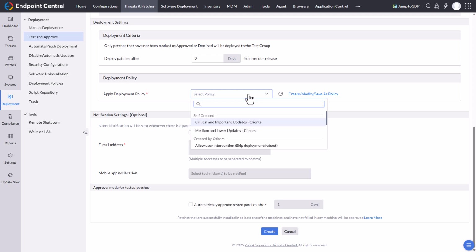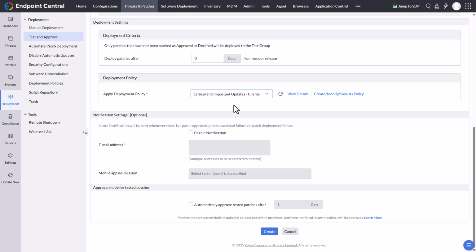Deployment policy. Here we could use the same policy as we created for the rollout. I will keep the same now. And here you have notification possibilities and automatically approve tested patches after a certain amount of days. I always give 3 days there.